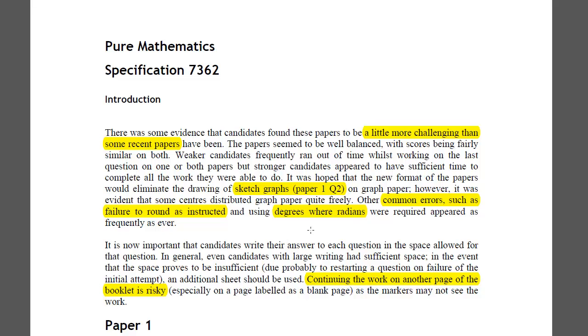Another mistake was degrees. Remember that if they said radian, you have to write down the answer in radian, not degrees. And it's a good idea to do your exam on the paper that they have given. Don't write too large so that you have to use an extra page because it is risky. They say that over and over again. Do not use an extra page. Try to use the paper that they have given. It is supposed to be sufficient.